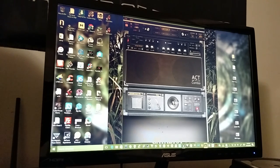Some amps have effects inputs or whatever you call them. And there's many ways to get in there without having the EQ actually affect what you're doing. Like I said, that's with the cabinet, this is without.